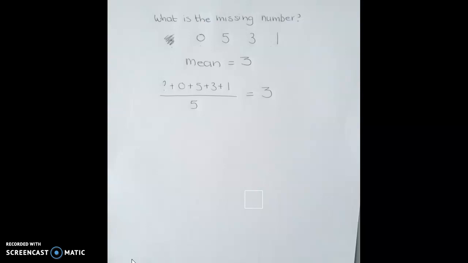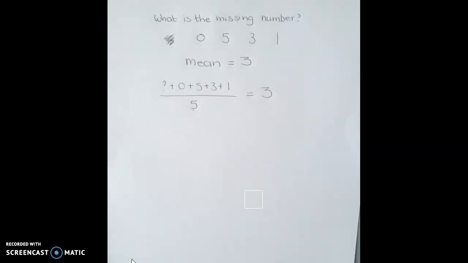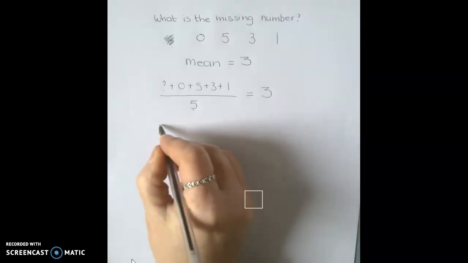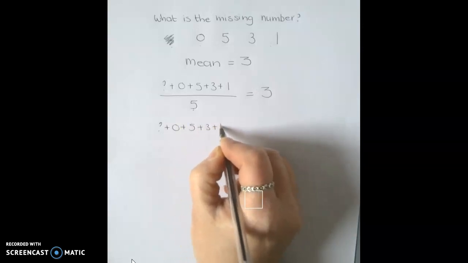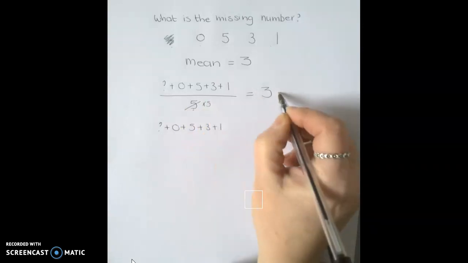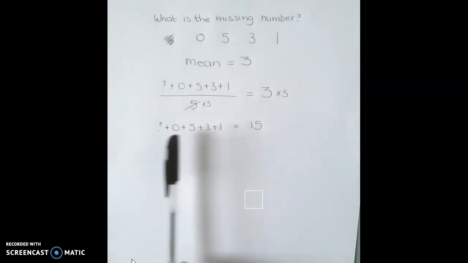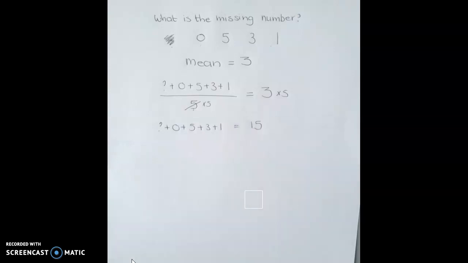So now it's a simple case of rearranging this so that we can isolate the unknown value. So to get the 5 up from underneath, from dividing, we need to do the inverse of dividing to get it to the opposite side. So we need to times the opposite side, and that would then cancel it out. So we now know all of these values added together equals 15. So we now want to get our unknown alone.